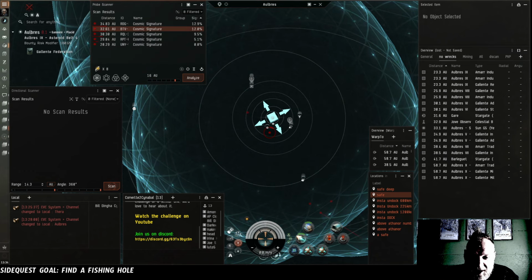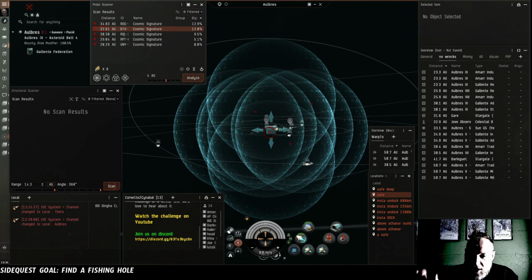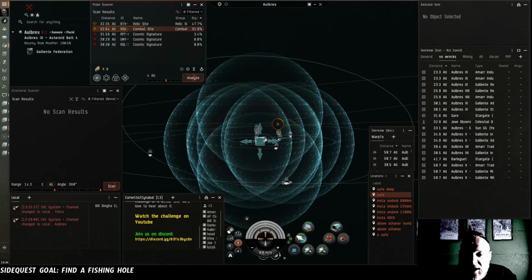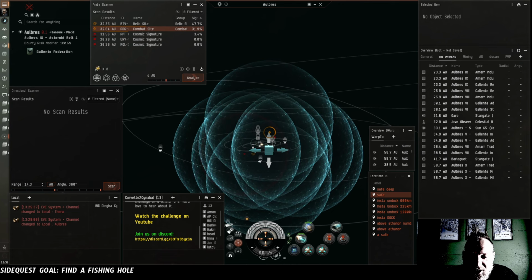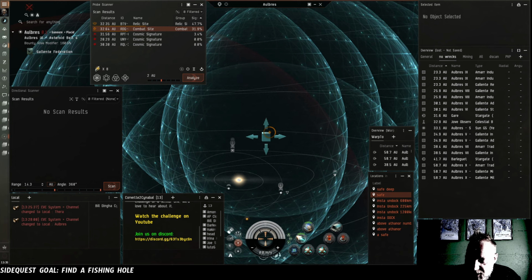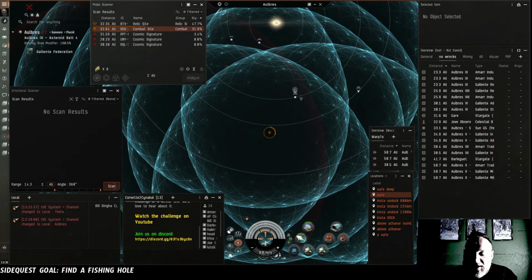There are 5 signatures here in Albres. If we're lucky, one of them will be a fishing hole. So what I do know about these sites is that you need a tractor beam in order to do the fishing itself. The tractor beam is your fishing pole. And also, if you're not careful, scary things can jump out of the water. So we're going to need to bring something that is combat capable as well.